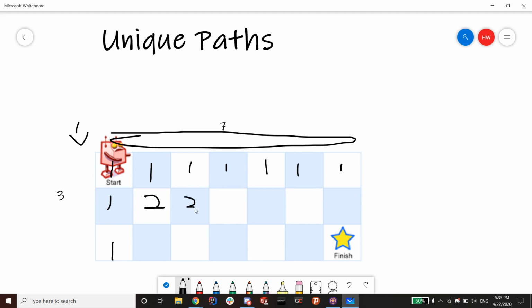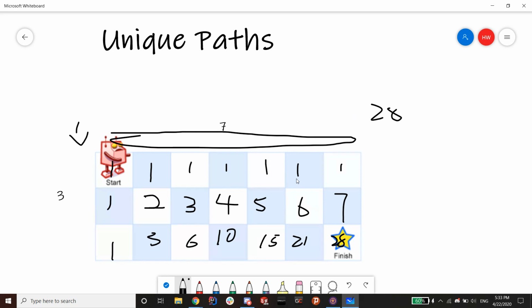And this is 3, 4, 5, 6, 7. And then here, it's these two values. So 3, 6, 10, 15, 21. And here, this is the value we're returning, and we just add these two together, so 28. And 28 is our final answer, which is correct.